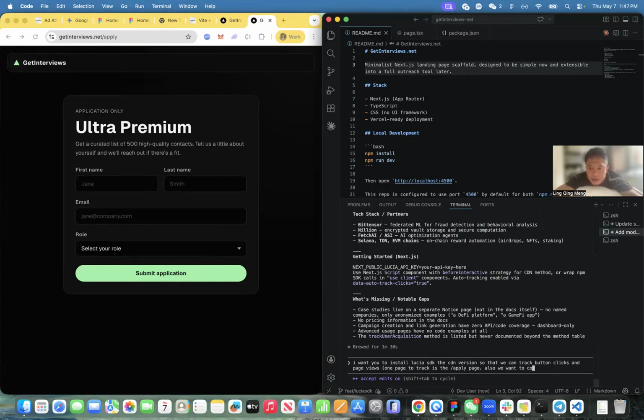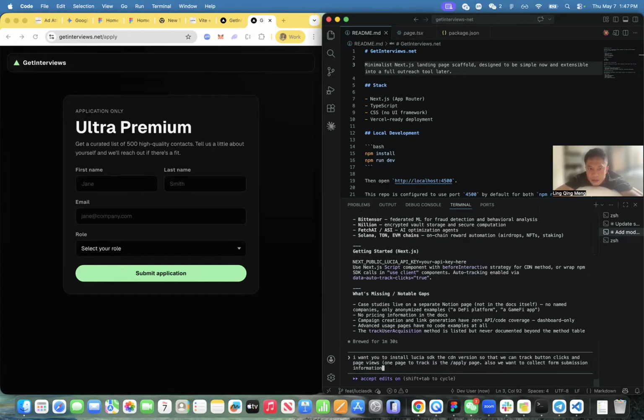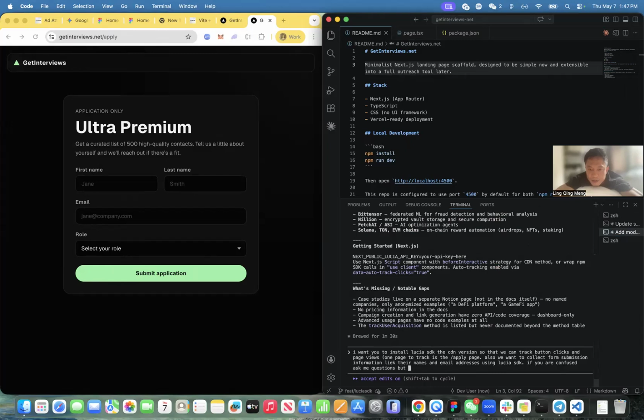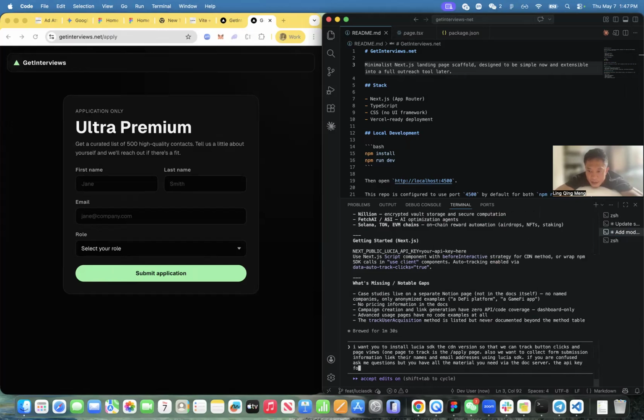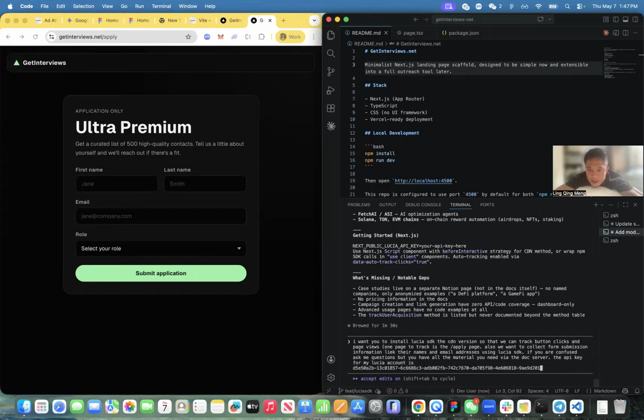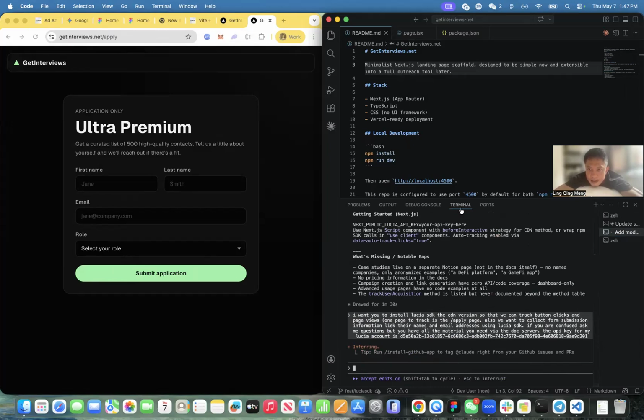We want to collect form submission information like their names and email addresses using the SDK. If you are confused, ask me questions, but you have all the material you need via the doc server. The API key for my Lucia account is that. And then it's going to get the engines rolling.